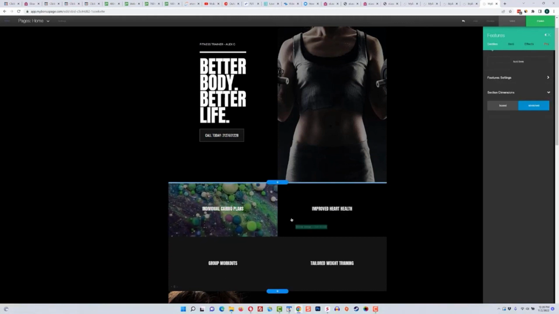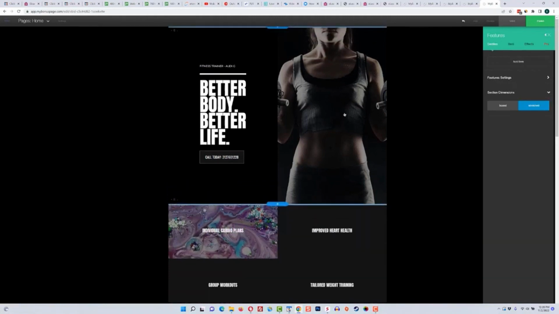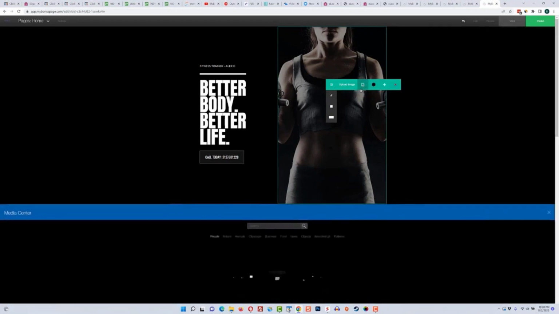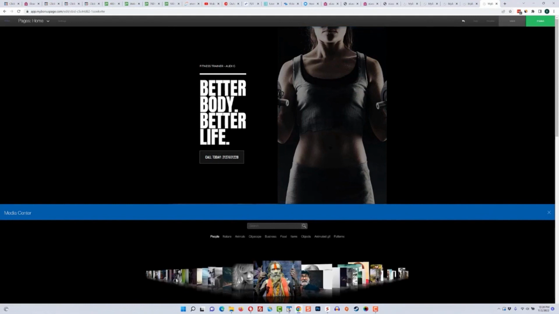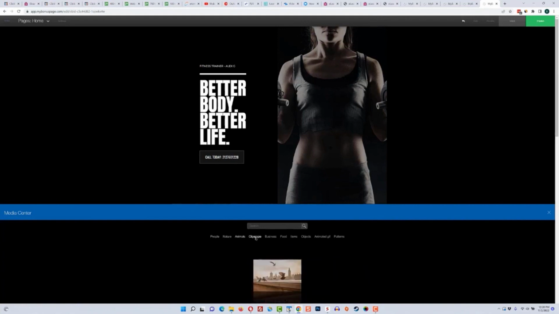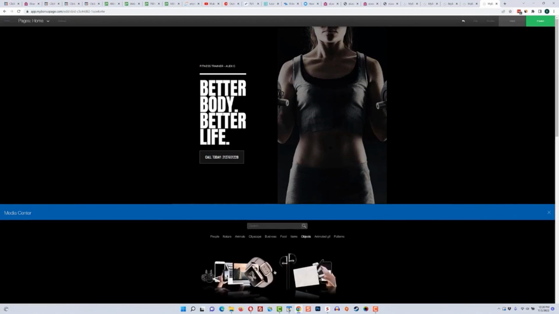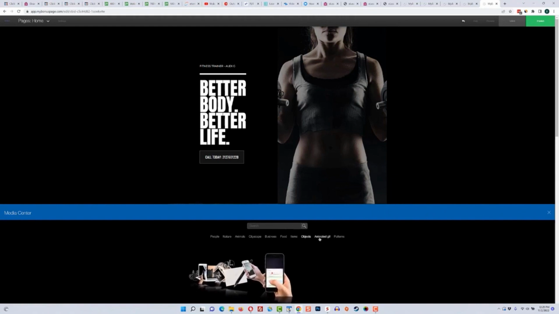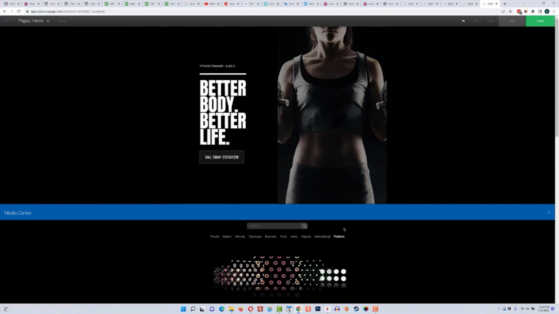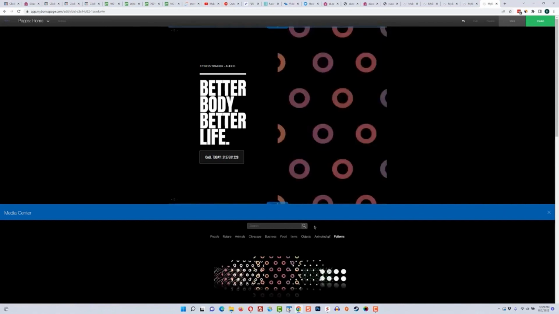But the other cool thing that I want to show you, there's a built-in media library. So let's say that I wanted to go ahead and change this out. So I can go over here and click on the media center. And you'll notice that it pulls up all of these different images, and you can scroll through all of these. You can upload your own, of course, but you can also just grab these. You can search, objects and transparencies that you can add. There are animated GIFs. There are also patterns. And so all these can be added in literally just one click.